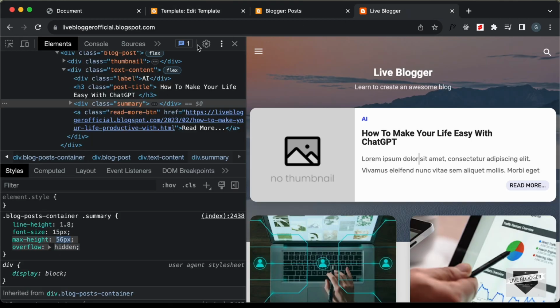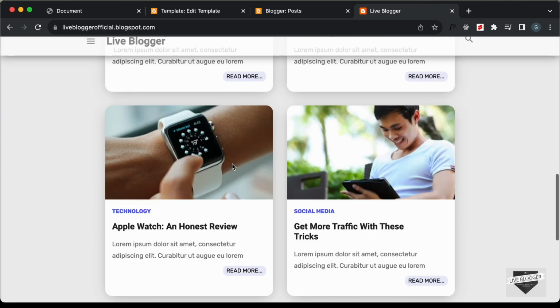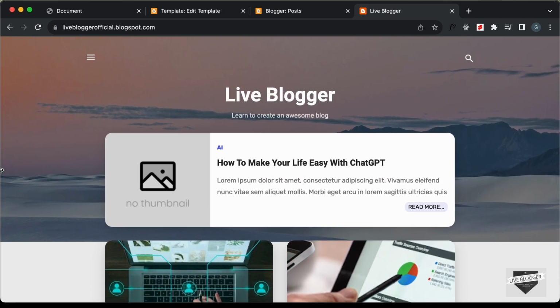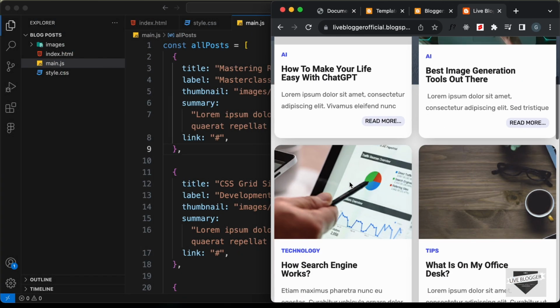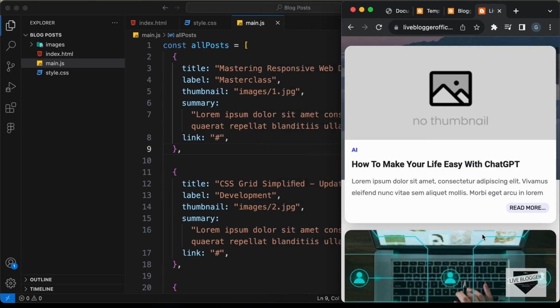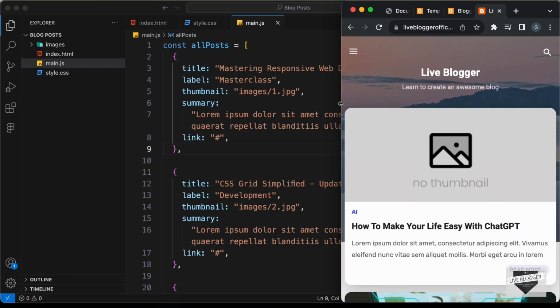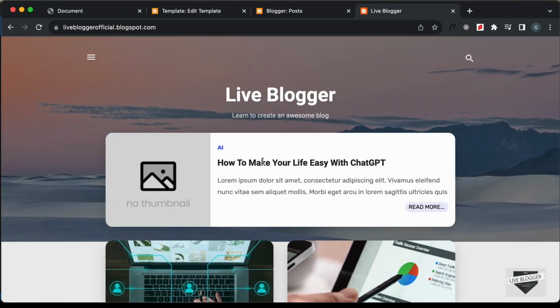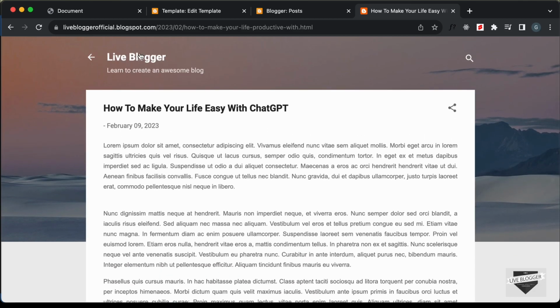And let's go back to our website and let's refresh this page. And now we can see everything looks all right. We don't have any problems. And let's also check out the responsive version. So here we have the tablet version and it looks all right. And then we have the mobile version and it also looks all right. And let's see whether the link is working all right. So let's click on read more. And we can see that the post is also being opened correctly.